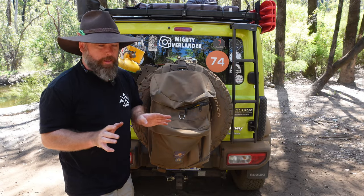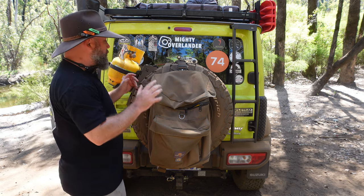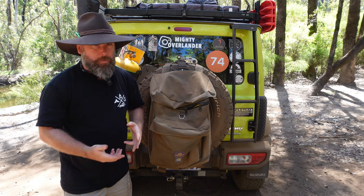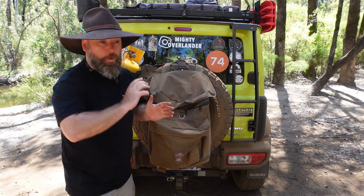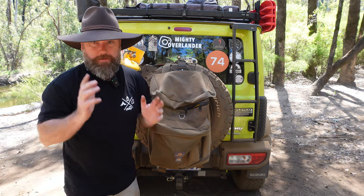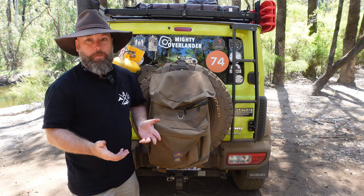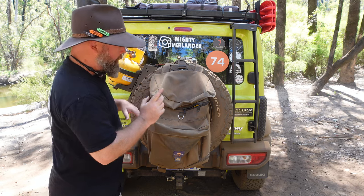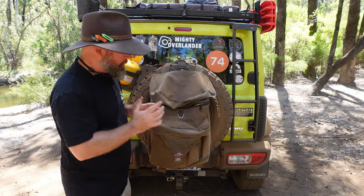There's a fair bit going on on the back of the vehicle. Starting with the spare wheel: the system I've got set up is the Grabby Gear trash bag. I've gone through three different spare wheel bags now, but this is by far the best. I bought it a couple of months before we did the Gunbarrel Highway and it's performed amazingly. It's made from heavy duty canvas, so it's going to put up with an absolute hiding. The heavy duty zips stay closed — they don't falter. And when you open it up, there's a PVC liner that you can completely remove and pull out for washing or other purposes.